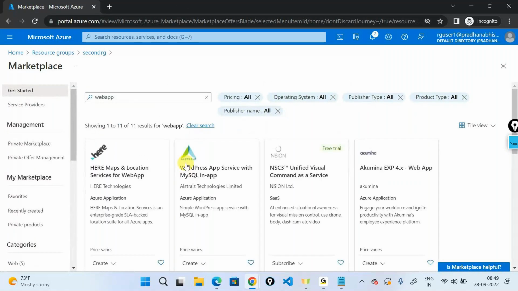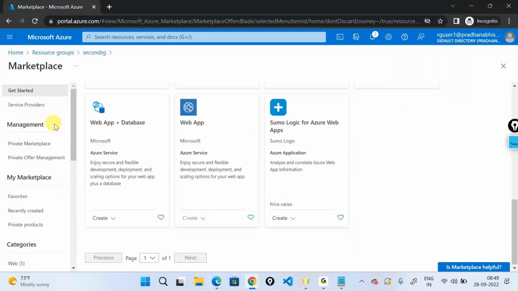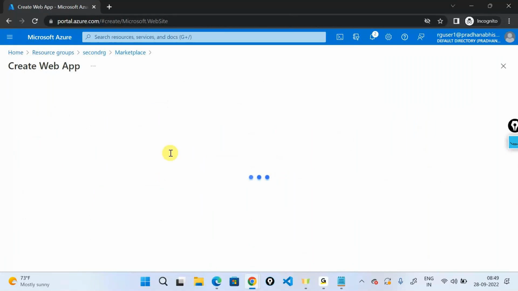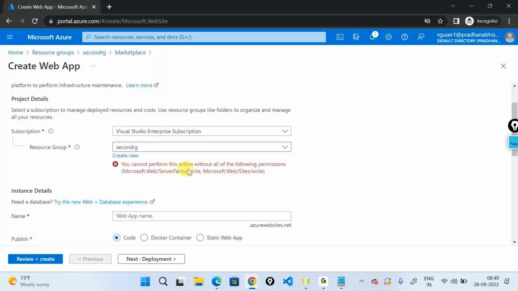There is a service called app service or a web app or something like that. I'll try to create it. We'll talk about what the service is later. But let's say that I'm trying to create. What is it telling me right now? Because I'm a reader. Exactly. I'm a reader. How do I know I'm a reader?